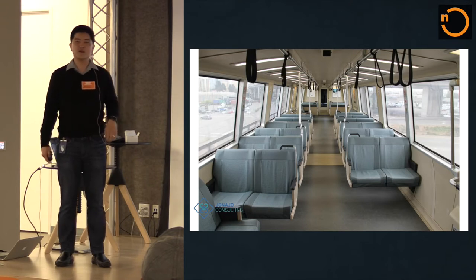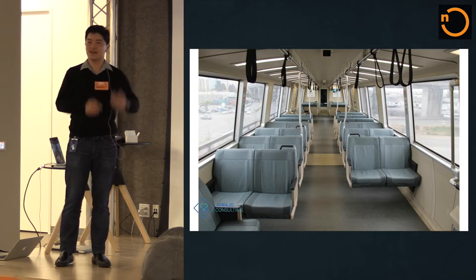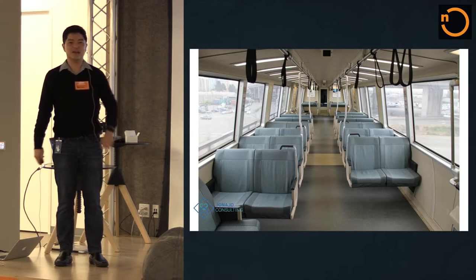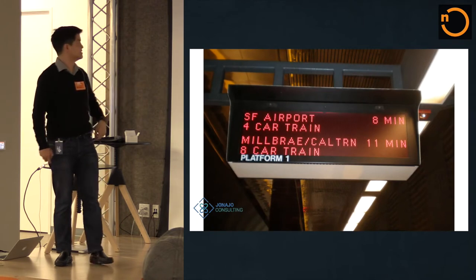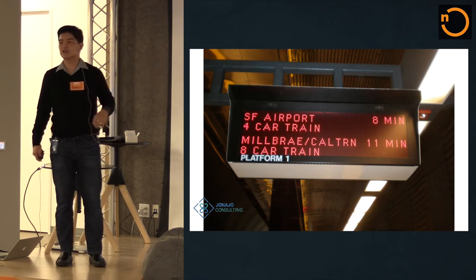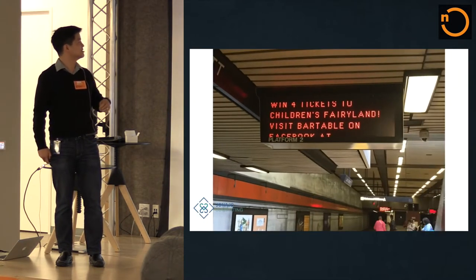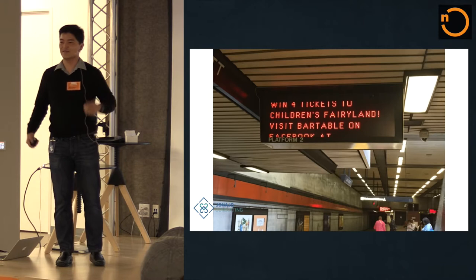But then I decided, well, you know what? If I had all the information of when the trains are actually arriving, not their schedules, but the real-time information, I can make a pretty educated guess on how far I need to go back to get that empty train and be on my way. So basically, I rely on this sort of information that you can see on the stations, right? It has pretty accurate information. It shows you which trains are departing, but I don't know if you've observed how often you see this information. Most of the time, you see something like this, or a safety warning, or some sort of thing to watch out for your digital devices, right?